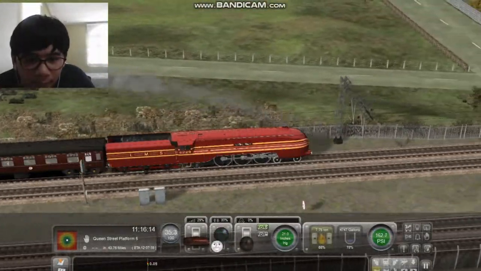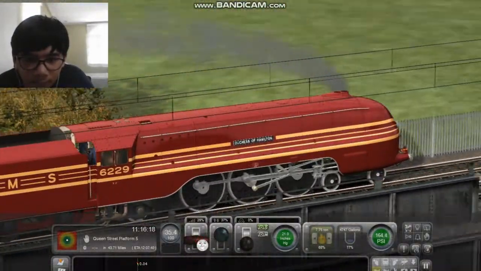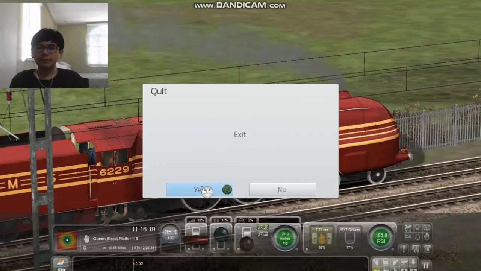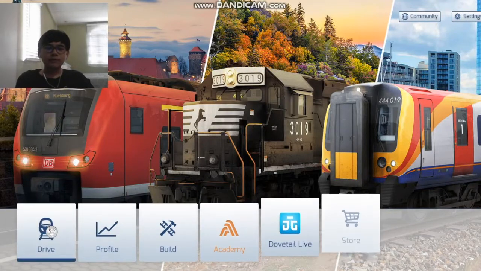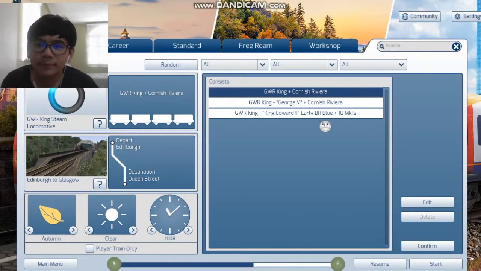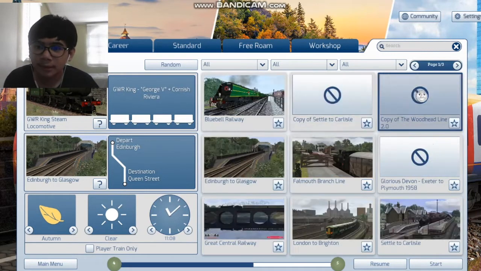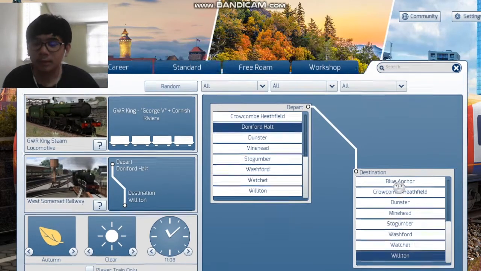I don't know why we're slowing down. Anyways, enough with that. Enough with the Coronation class. So who should we drive now? Let's do this one. Let's do King George. Then we're gonna set the route to, okay, there. Here we are.